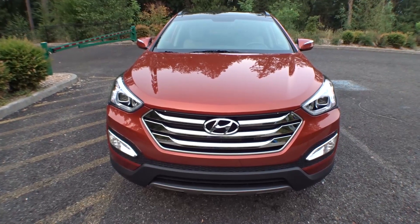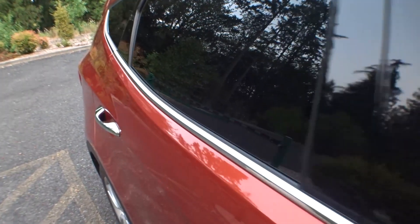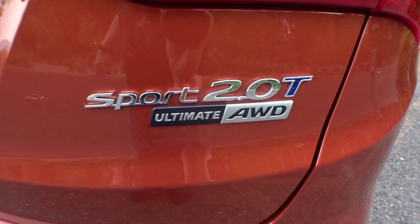Who do I believe this vehicle is for? A small, growing family. Who is it not for? Someone looking for a teched-out kind of car. There were a lot of nice features I didn't necessarily get to take advantage of, but it didn't feel like a lot of standout features either. Shout out to my supernomies pledging on a monthly basis — they get all my video reviews ahead of time plus 60 exclusive tech videos every month. I'm going to head home, take some medicine, and get some rest.